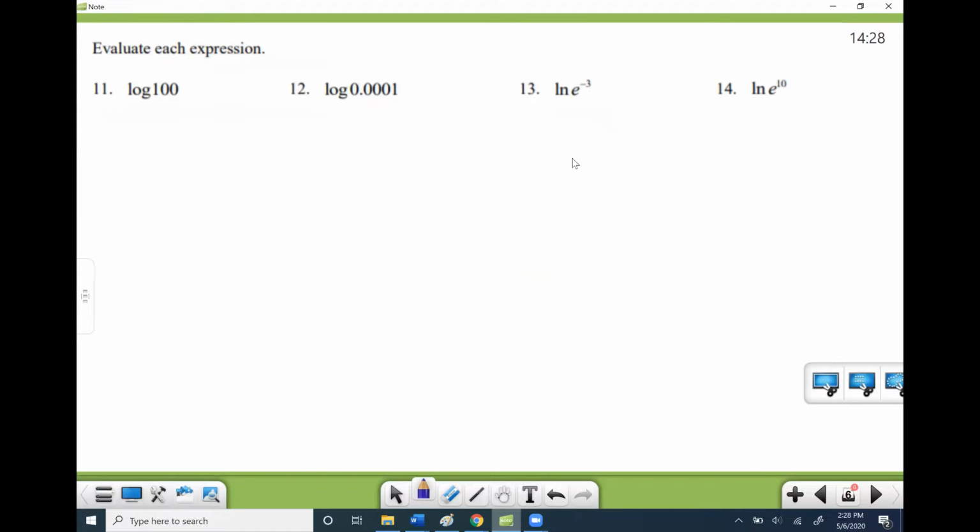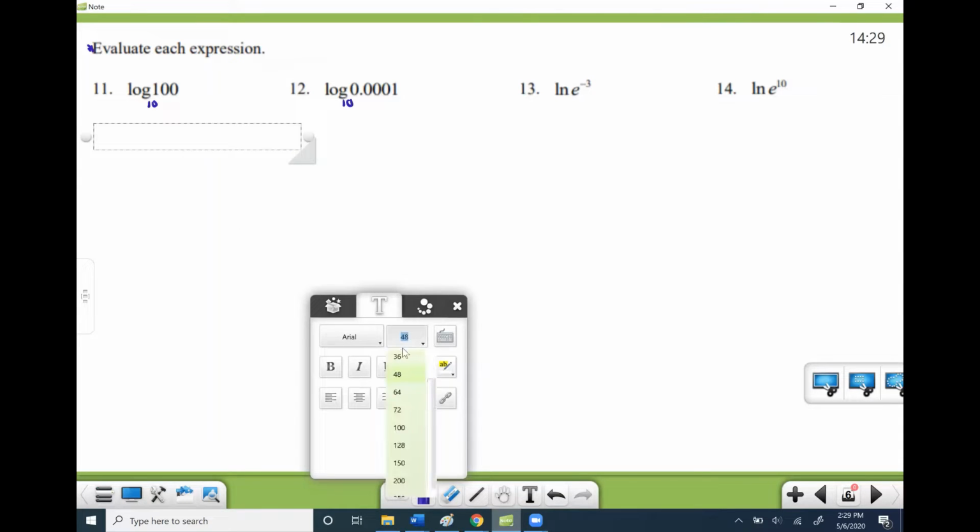Here we go. None of these have bases, right? But we now know what they are. So we might as well go in and write them, while it's fresh. So log, we know that the base is going to be 10 on that one. So let's put some little 10s down here. Okay. If I'm going to type out the question for this first one, it would be 10 to the what power is 100. So what would be the answer to that, you guys?